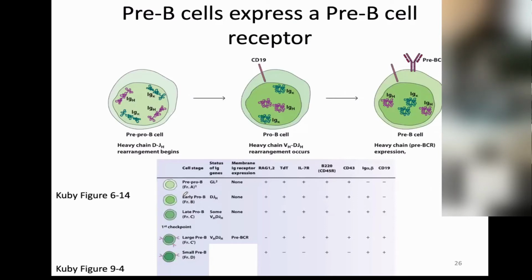If the heavy chain was correct, right now we're assuming the heavy chain was correct. We'll talk in a second about what happens if the heavy chain was not correct, and what the heck I mean by a not correct heavy chain, what can be not correct about it.